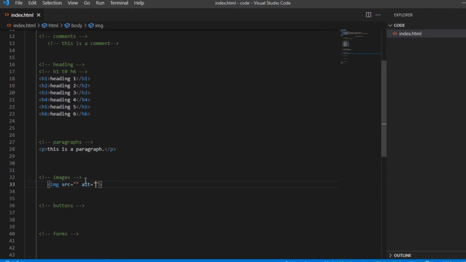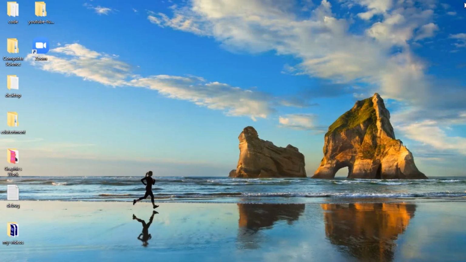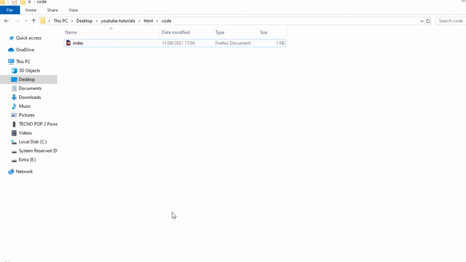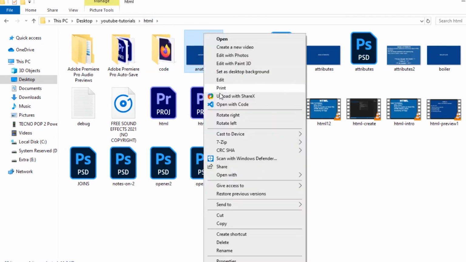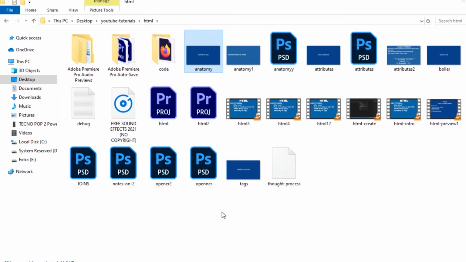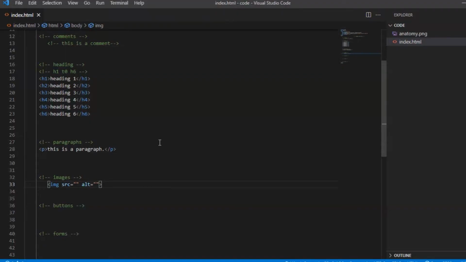Let me see if I can get an image. Let's copy this, go here and paste it. So it's anatomy.png. I've got an image.